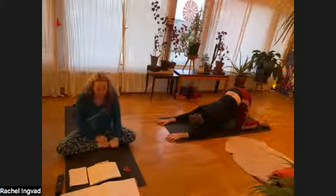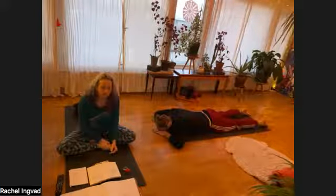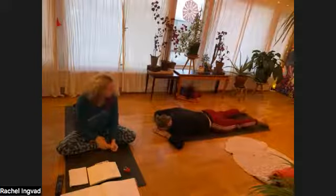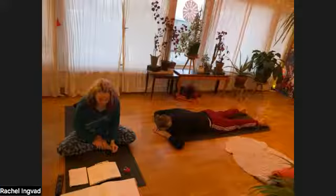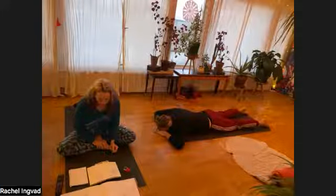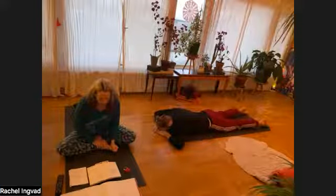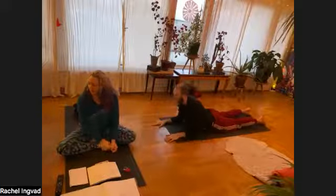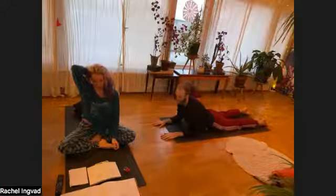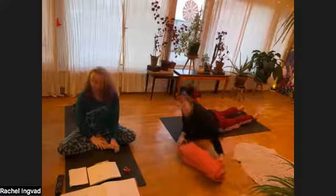With your next inhale, allow your body to slide forward, coming to rest. You can wiggle your hips or move around a little bit if it helps temper the sensations in your body. And then with your next inhale, you're going to lift up either into Sphinx or Seal, or it could be a Seal Sphinx, so in between the two, with a bolster or blanket underneath your forearms. With a blanket, you can adjust how much you want to lift it up.